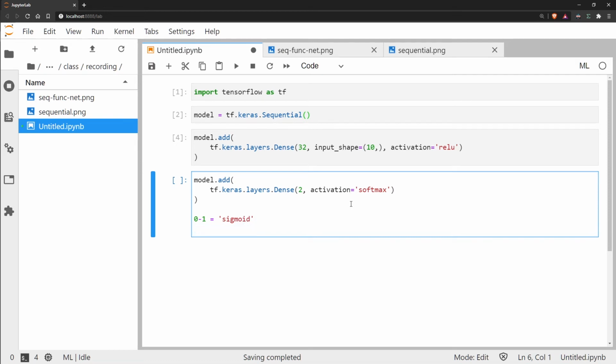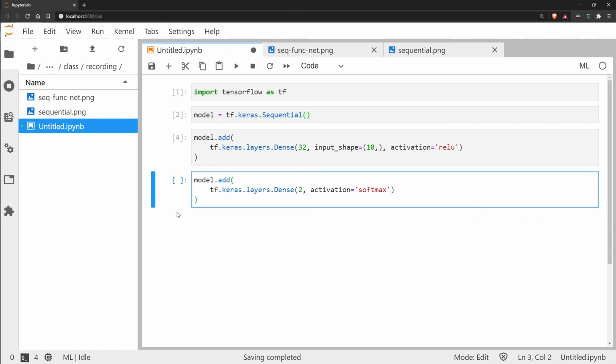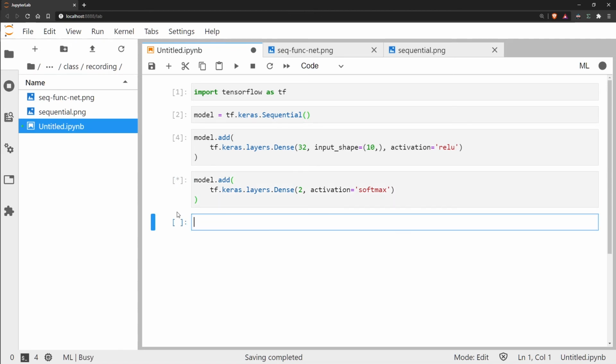If you have multiple outputs, so we have 2 units here, that means our output can look something like this. And what we will want to do is take the maximum value as the answer. So in this case, it would be index 0. So the output label would be 0. And when we're doing that, we want to use the softmax activation function. So we can execute that.